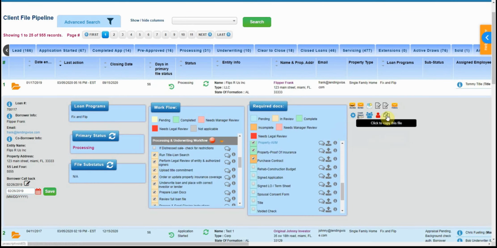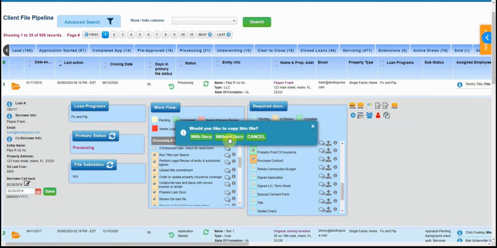They do different things. I can copy the file, by the way, and that allows me to copy it with docs or without docs. This is a really good handy feature to have. Like if you have a borrower file that is a repeat borrower all the time, go ahead and create him as a template borrower with all of his docs pre-uploaded that are specific to him and his entity, and not property specific, of course. And then that way you can start off with pretty much 70% of everything completed, and then all you've got to do is work on the loan and the property details. Don't have to worry about uploading too many docs and filling out too much information.